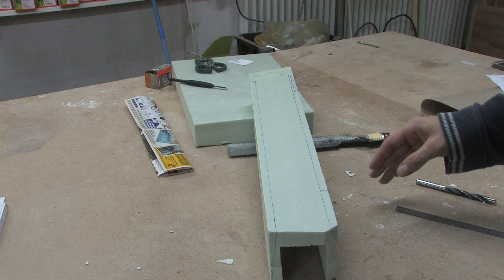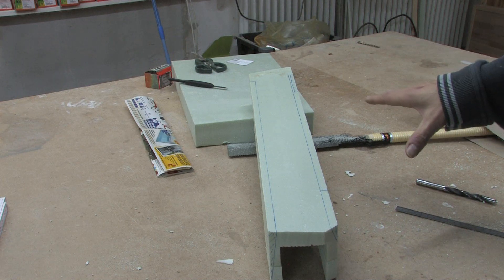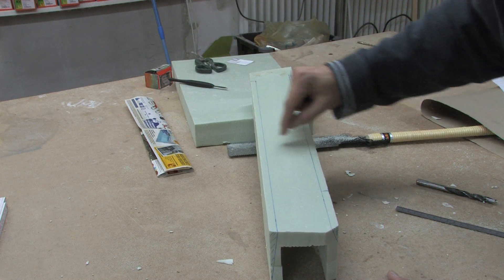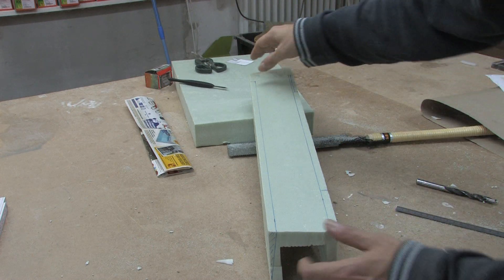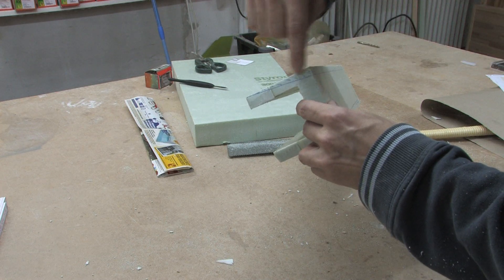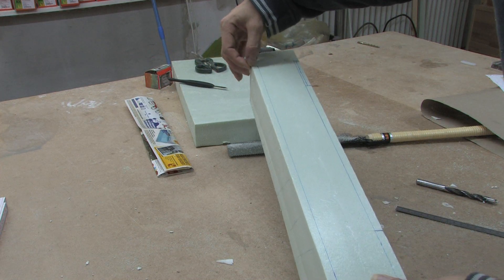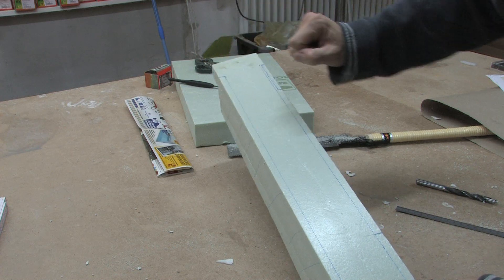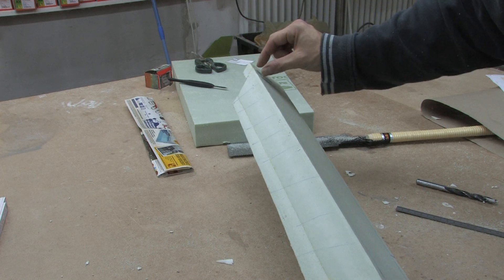Now I want to explain the cuts that are made in this piece here. You have to imagine that this side here goes to the rear part of the side wall and this part goes to the front. At both sides, I will cut 1 cm inside this piece. I will do this cut with a bandsaw, but you also can do it with a handsaw. On the front side, the cut will go down until this edge here, and goes up just to this part here, and is 4.5 cm from the top, which means the thickness of my frame and 2 cm extra.